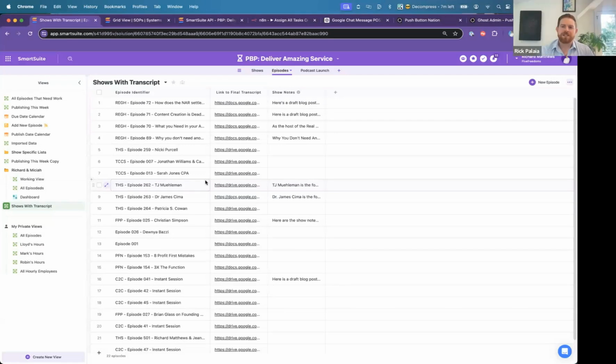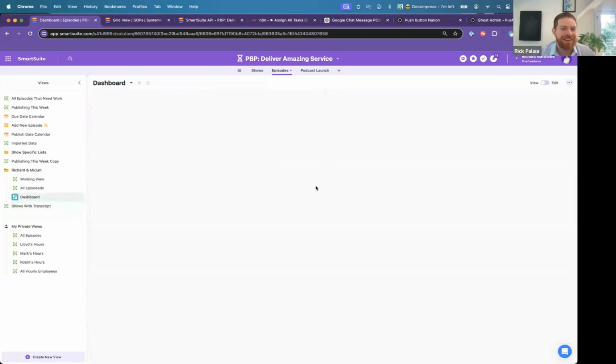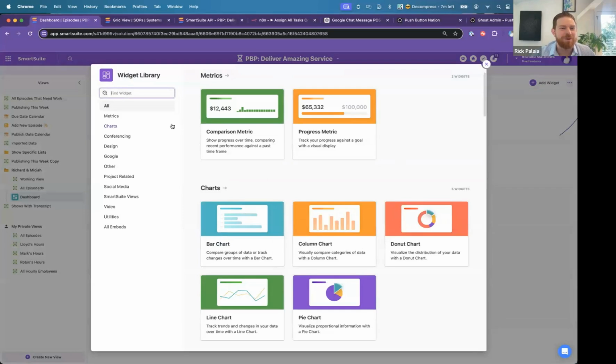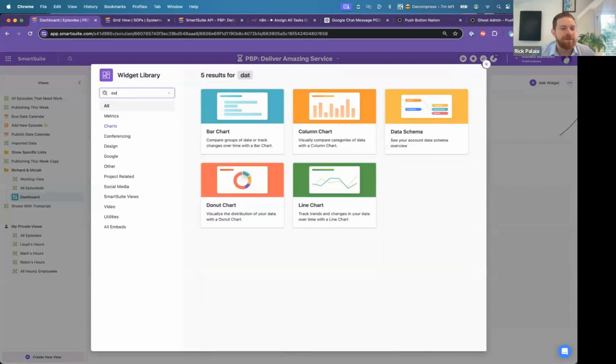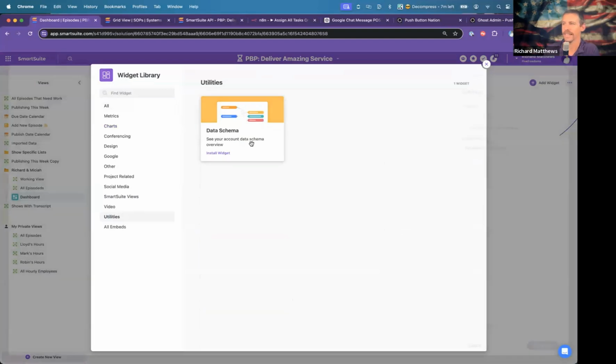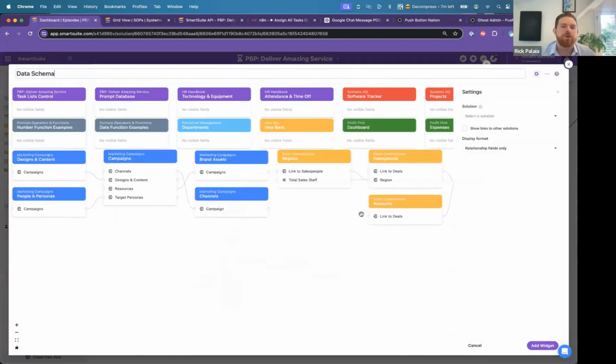That's excellent. I've seen a couple of requests here for, are you familiar with our data schema widget? Have you come across that in utilities and dashboards? Not yet. Okay. Let's pop this open because this will be really entertaining. I've got a dashboard ready to play with in here. This is going to be like a beautiful spider's web. If you go to utilities, data schema, go ahead and install that. It'll do the work for you.